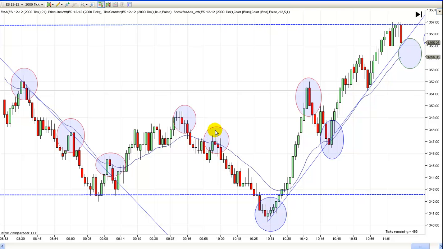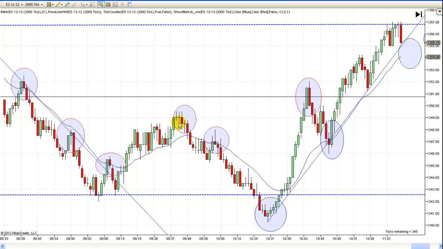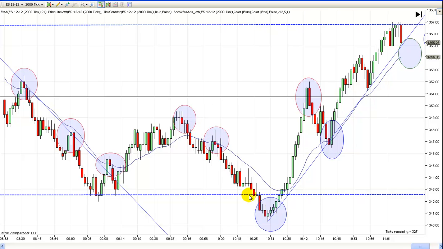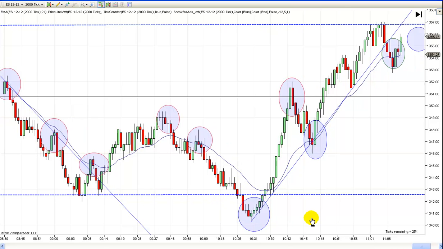You didn't get to hold a runner on this one, unfortunately. They came back and got it if you got in below this bar. Of course, if you got in where I got in, then you survived, but you didn't survive this one right here. They came back and got those runners. But depending on how you played it, if you gave your runners more room, you were able to ride this all the way down to the lows. And when this overlapped right here, right at these lows, I just exited.